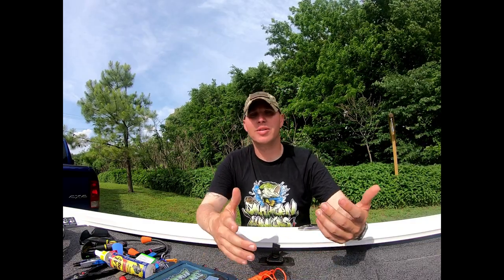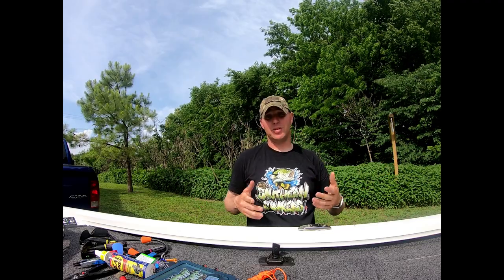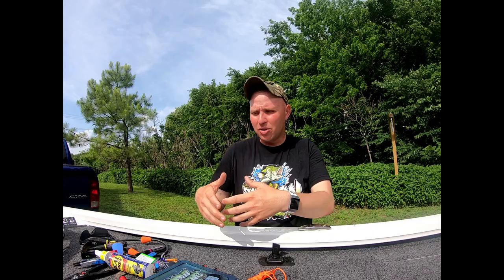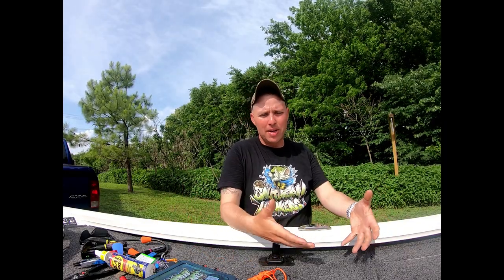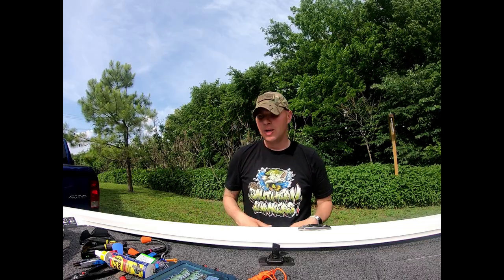Now, there are other accessories you need with your boat, and they're given, you know what I'm saying? And some of this stuff might be given to you. I'm probably not telling y'all nothing y'all don't already know, but these are the tools that I choose to take out on the water with me that make me more efficient and effective out on the water, at least I feel they do.